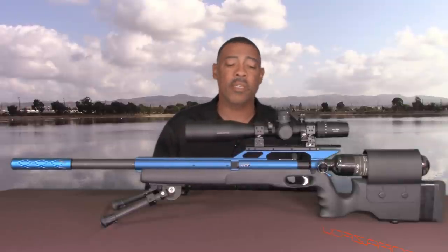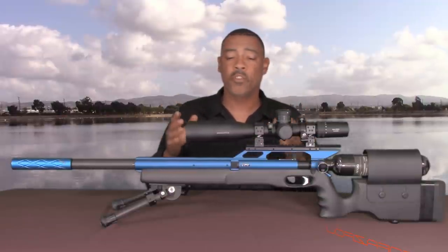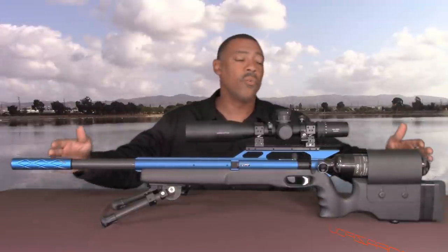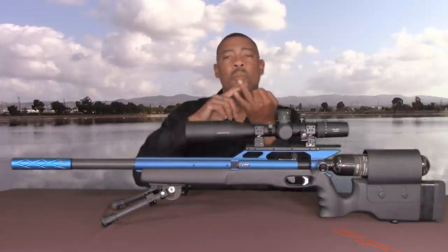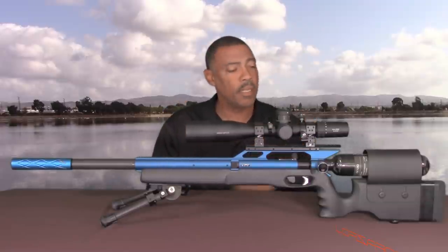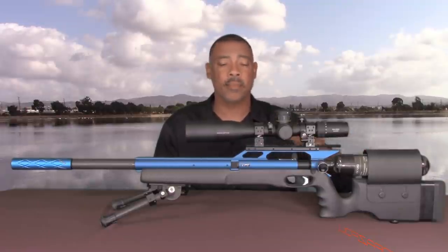The other thing is we're not restricted, so therefore I don't have to limit my power. I also live on the West Coast, which means my shots are wide. So the whole goal is every advantage I can have for hunting. If that means more power, more speed for the size of the caliber, then so be it. It's still an air gun. Least we not forget that.